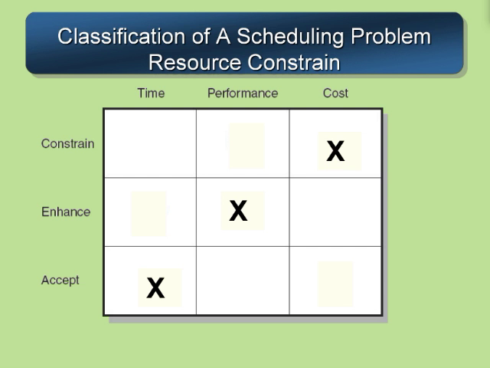When we constrain resources, we typically are constraining our cost, because if we had unlimited cost available to us, or unlimited money available to us, we probably could find the resources to get the project done. So you can think of a resource constraint as a cost constraint on your project, and then again, either we'll try and enhance performance based on that constraint and let the project take as long as possible, or we'll do what we can to find time-winning strategies, but we'll accept less of a project from a performance standpoint.